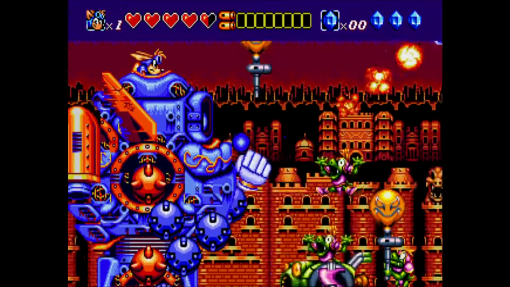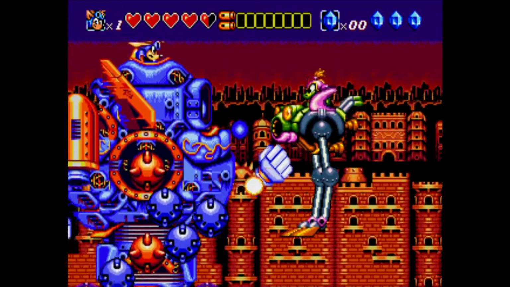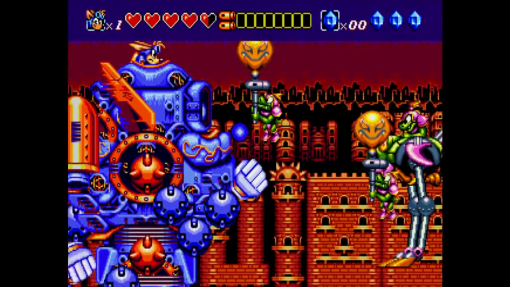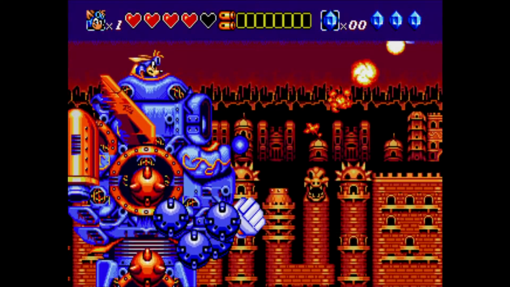But yeah, all you have to do is press up and down to make your arm go up and down, and then you press, I think it's A, to punch, and that's it. You just aim your fist and punch everything.